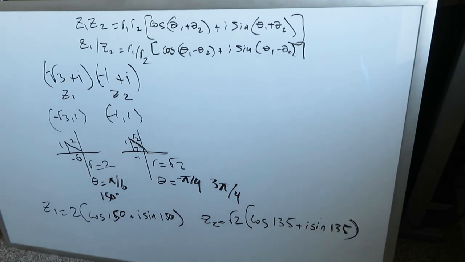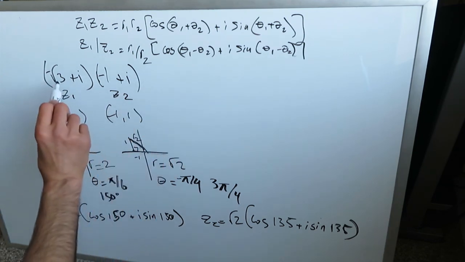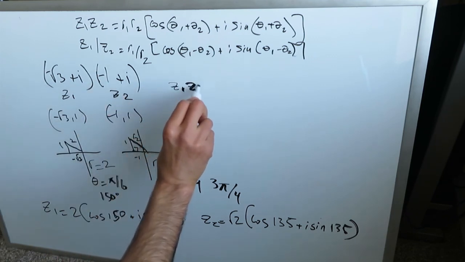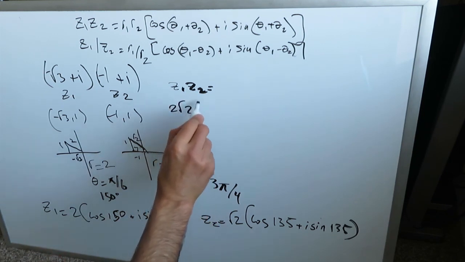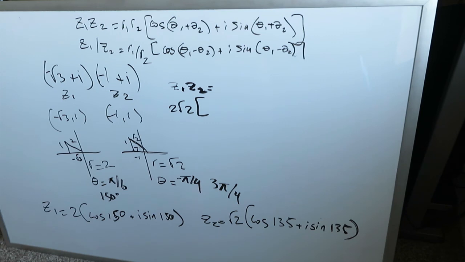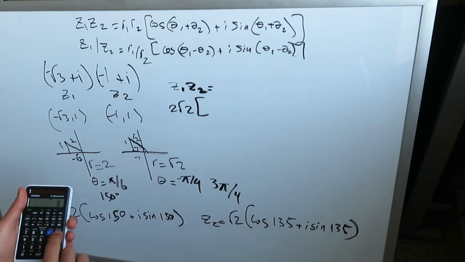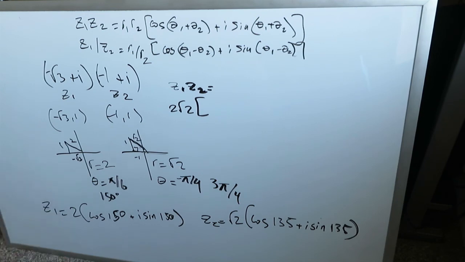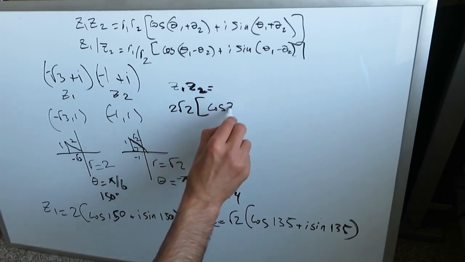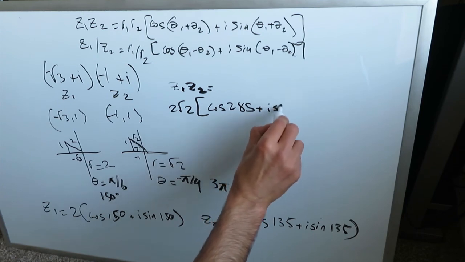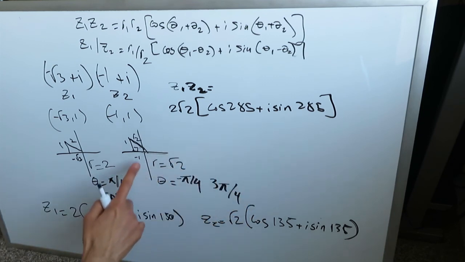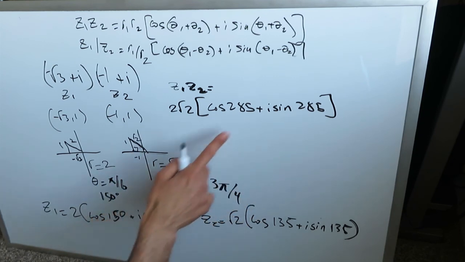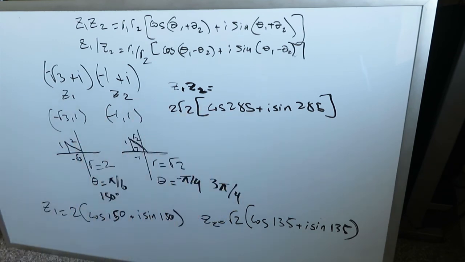Remember, the real part, the imaginary part of this complex number. We got to run it through the appropriate formula, Z1 times Z2. That's what we have to do, Z1 times Z2. What's our R1 times R2? 2 root 2. And when you're doing these product versions, you add the angles. 150 plus 135 gives me 285. Cosine of 285 plus I sine of 285. These are all in the fourth quadrant. Remember, this right here is 270, then 15 degrees here will be 285. So these are all fourth quadrant angles.